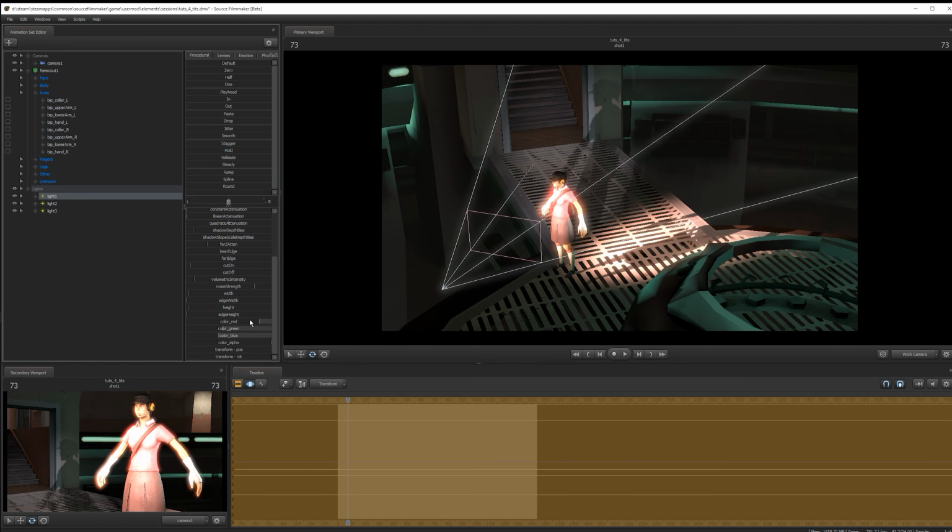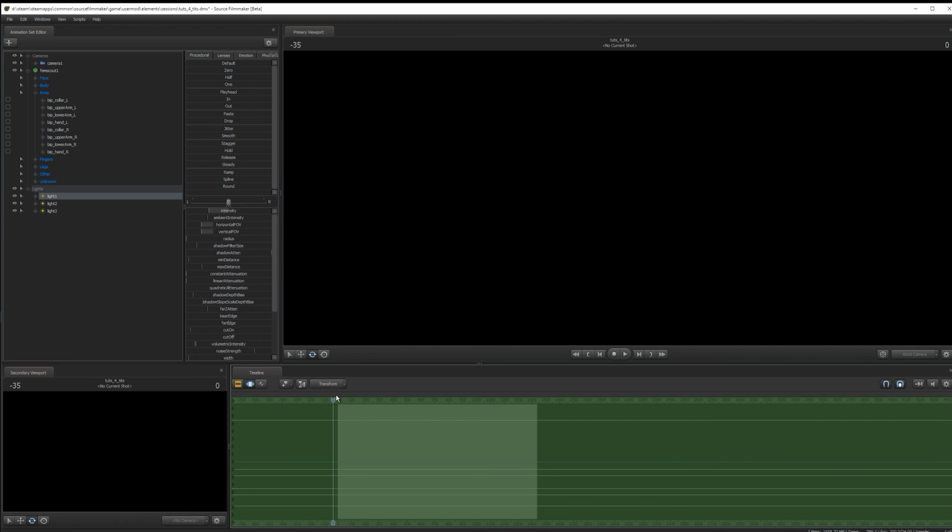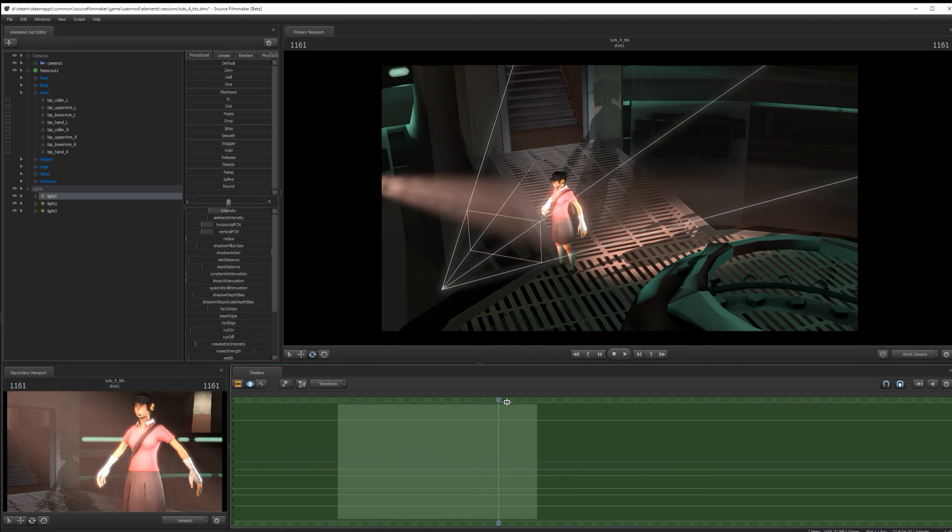Now, what I was talking about down here, volumetric intensity, this is a very common lighting thing that people love to use in Source Filmmaker. So I'm going to turn this intensity down, and I'm going to click on my light. I'm going to hit Enable Volumetrics. And in order for the setting to work, I have to go in and out, or into a different scene and go back. And this is that glowing light that you see in a lot of Source Filmmaker videos, and it does look very nice.